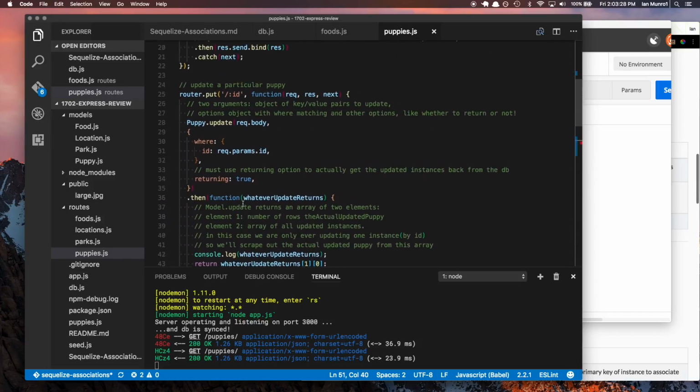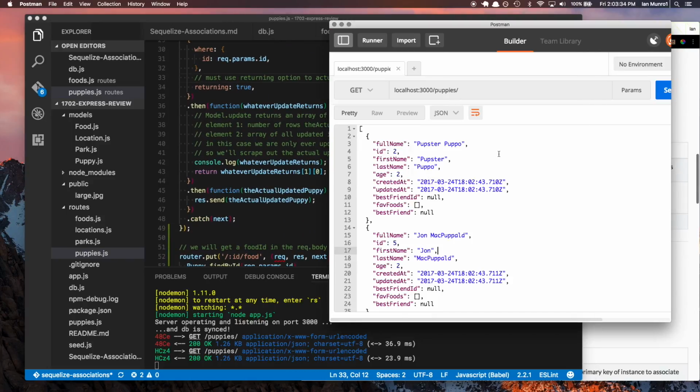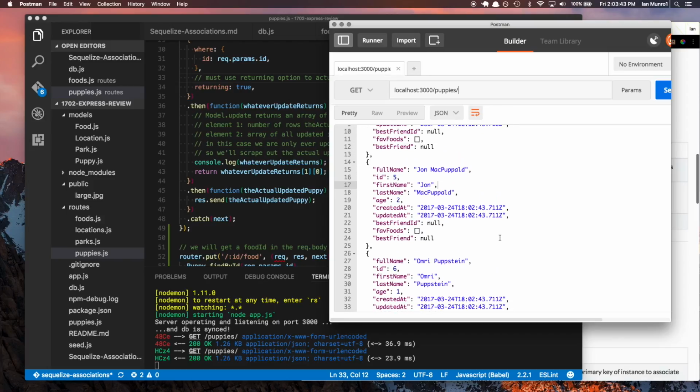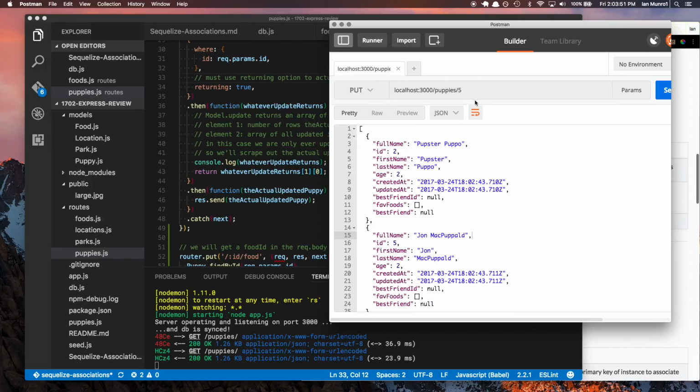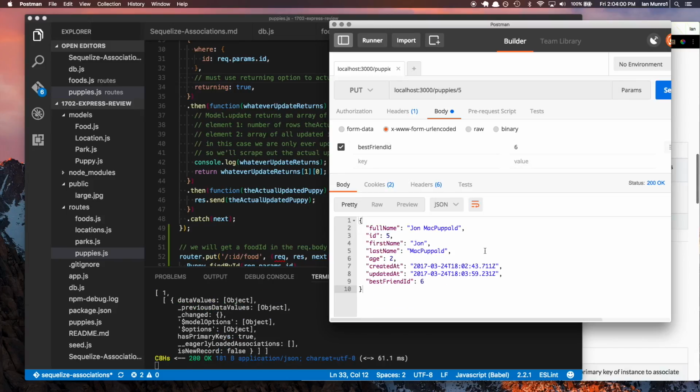So let's make a little puppy thing to set a best friend. We've got this update already. So maybe we can go ahead and use the update route that we have on a puppy and not worry about the magic methods for right now. Maybe we can make Omri and John best friends. Oops, sorry, John. I think I spelled your name wrong. But not really, because John's a puppy. Okay, so we got best friend ID, and we can set the best friend update of 5 to 6. What's returned to us is this John with a best friend ID of 6. Okay, that's interesting. ID of 5, best friend ID of 6.